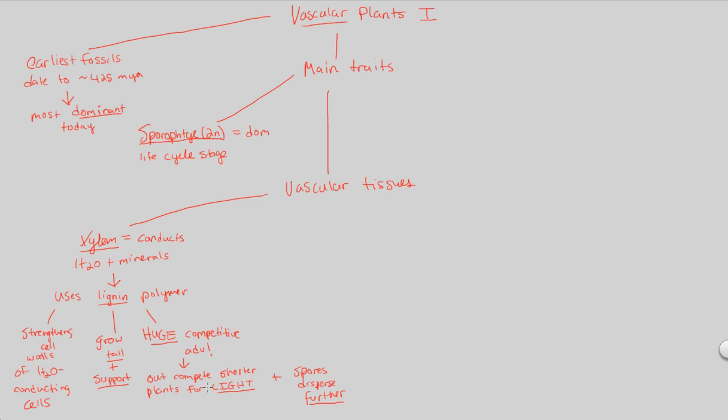Essentially, these two advantages, this advantage is all about surviving, this advantage is all about reproducing, and what is life? Life is survival and reproduction. Look what the vascular tissue has allowed for these plants to do, whether it was direct or indirect, doesn't matter. This is a great competitive advantage to have vascular tissue in the form of xylem, which consists of a lignin polymer, which allows for lots of tall plants and lots of supported plants. So that's our xylem story.